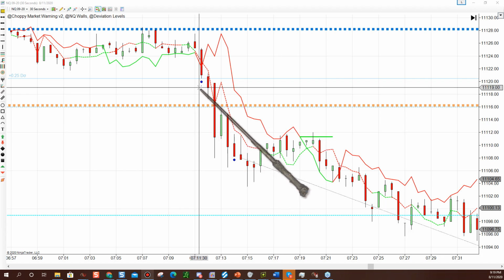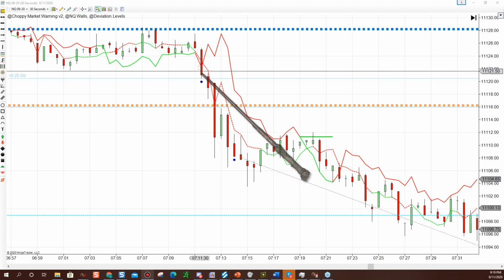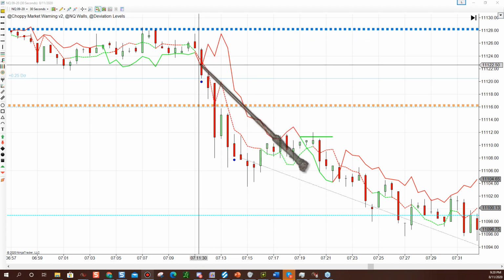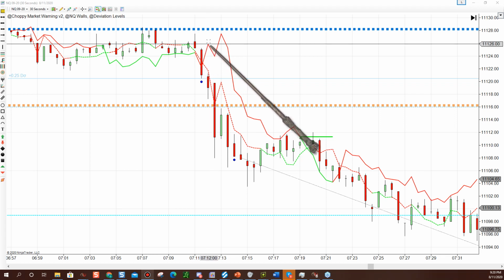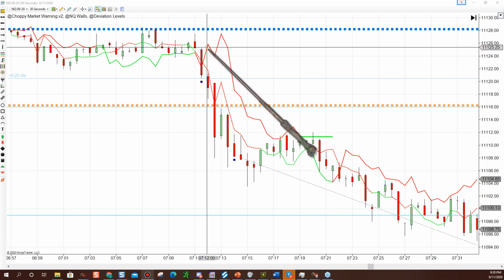So if you do an early entry, this is a good question. If you do an early entry, where is your stop at? You have to put it about 5 points above the high of the bar, and you have to wait until this next one closes. And then you'll be about 5 points above that, and if it closes above that line. So if you do an early entry, you have to wait for the red line to flip and get above the dotted line. That's a great question, Michael.